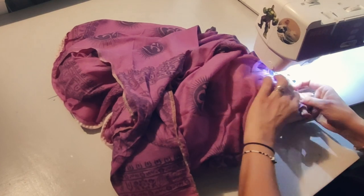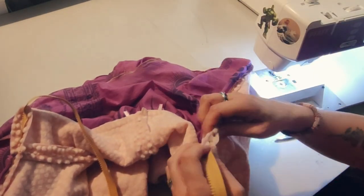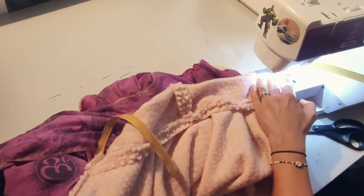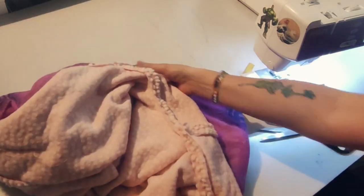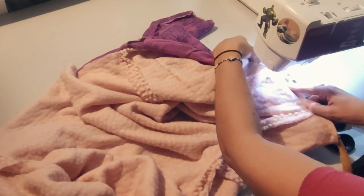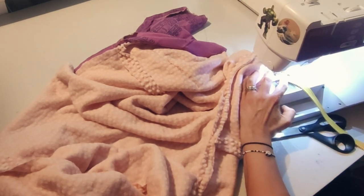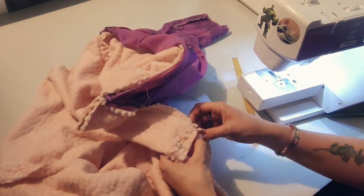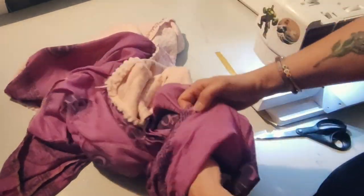We're getting close — the last bit is also the difficult bit. We've got the zippers coming out and we need to cut those bits off, but first we just need to stitch the part of the collar that was missing — that wasn't stitched onto the zipper — so the zipper is attached to both layers of the collar. Then I'm cutting off those excess teeth, making sure it's attached properly. If the zipper teeth are going out onto the back you can cut them off afterwards so you don't risk cutting off teeth too soon and losing the zipper when you zip it up. Then we've just got the sleeves, and then our little opening — so now I'm trying to pull everything out through that little opening in the lining. You have to be a little bit careful so you don't tear the lining, but you just jiggle it out.